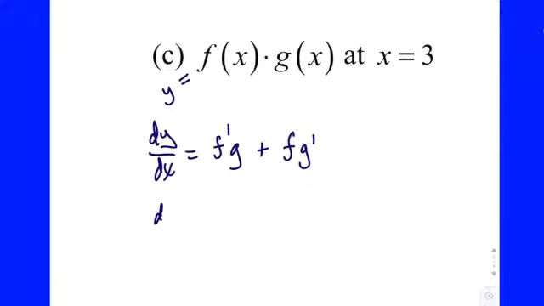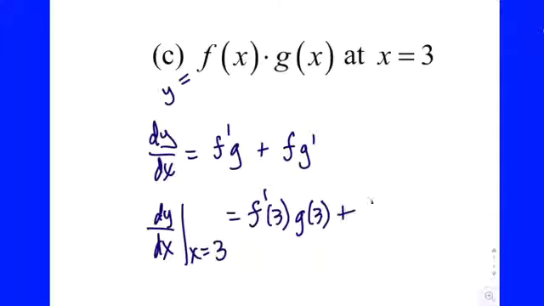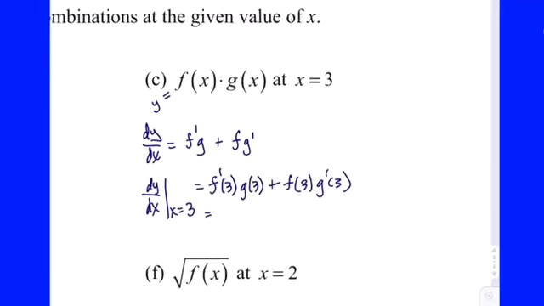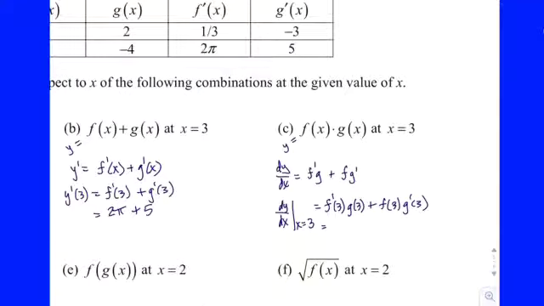And then to evaluate it at 3, dy dx, evaluated at x equals 3. Here's where you would either go to f prime of 3 times g of 3 plus f of 3 times g prime of 3, where you need the of now. Or you could actually skip that step and just go straight to pulling values out of the chart. That would be fine too, as long as the values in the chart are visible when you plug them in. You would still need to put dy dx evaluated at 3.